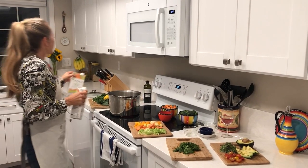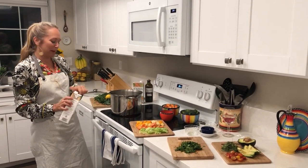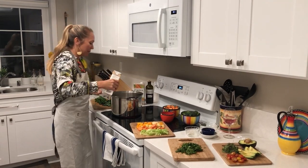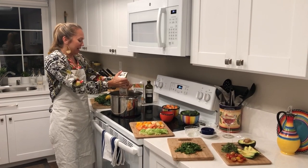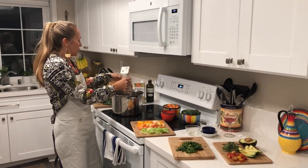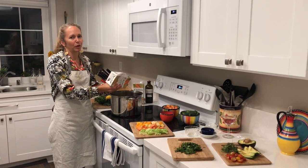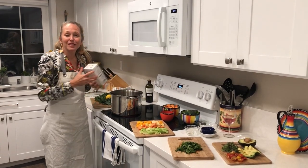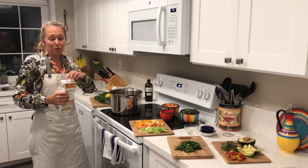All right. So I typically use chicken broth. As you know, with the COVID-19, the stores have been empty. So we're using our organic vegetable broth. Everything that has been in this soup is 100% organic. It is free-range chicken, non-GMO. So making sure that you actually eat really clean foods is so important to your immune system, because then you don't have to deal with all of the heavy metals and the herbicides and the pesticides, because those are all immune disruptors.